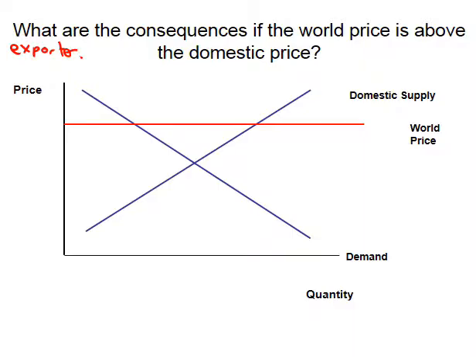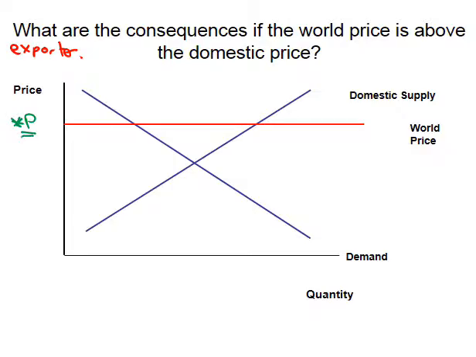So let's look at what's happening here. The price, this is going to be the price now that is charged even domestically. Because if we have people that are willing to buy our goods, and we know that the demand curve is perfectly elastic, so we can sell as much as we want at the world price, we're not going to sell at a lower price in our domestic market, simply to be nice. We're going to charge everything at the world price.